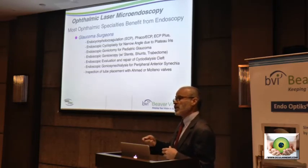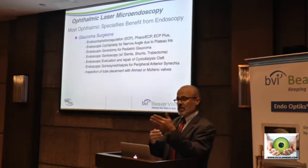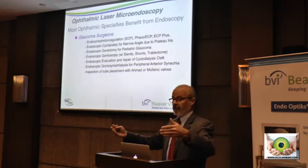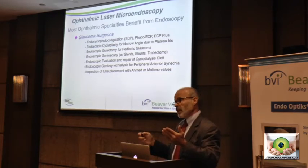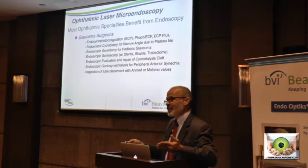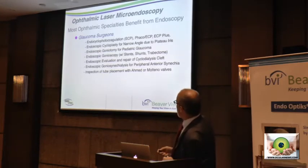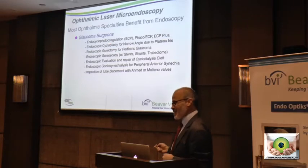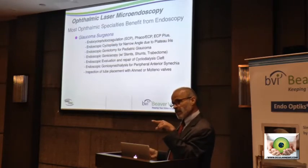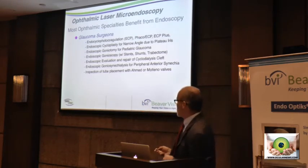They do a light ECP treatment combining the two with a mechanism similar to using a prostaglandin and a CAI, for example, you know, you're modulating both inflow and outflow. So we've been doing it medically for years and years. Surgeons are beginning to consider doing it surgically. And then treating PAS, goniosynechialysis, with the endoscope. Again, people use the endoscope both for visualization and in lieu of a spatula, so a one-handed technique through a paracentesis.